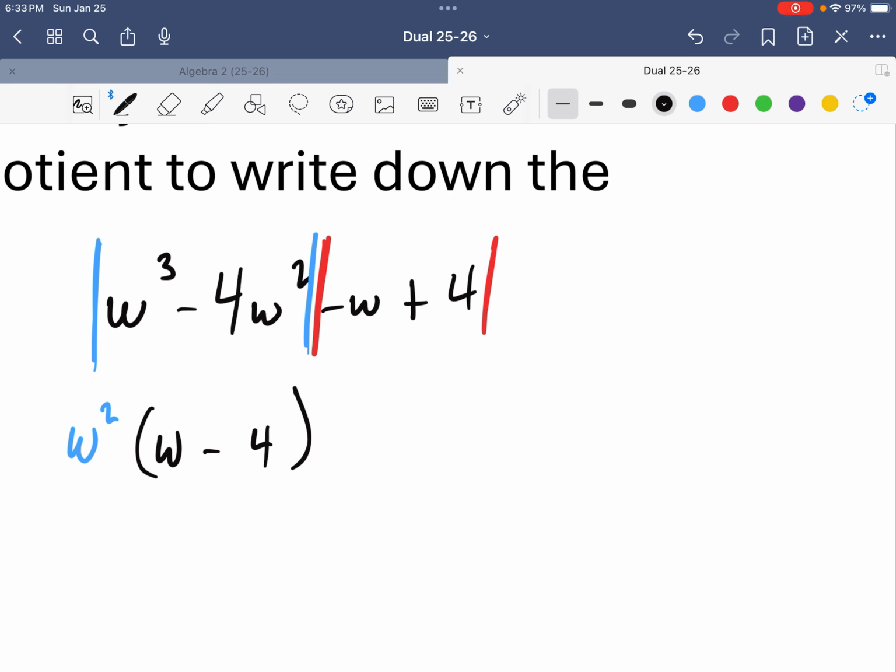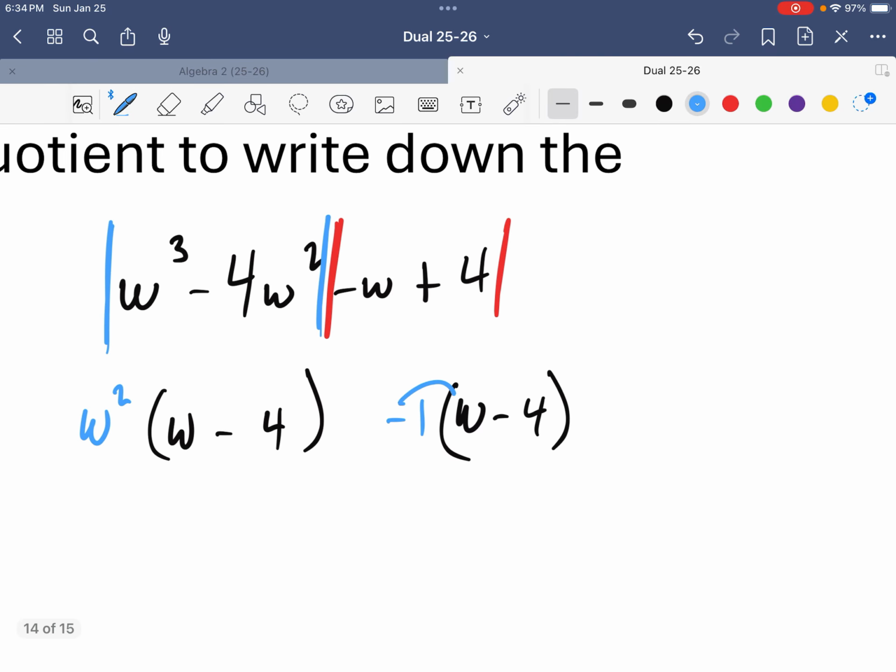Now remember, that's very important because I now have to make a W minus 4 over here. I don't got a choice. Now, I can almost take it out. But if you notice, this is a negative W, and that's a positive W. And that's a positive 4, but I need a negative 4. So they divided by negative 1. So they took out a negative 1. Again, if you do negative 1 times W, you get negative W. If you do negative 1 times negative 4, you get positive 4.